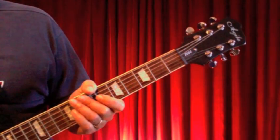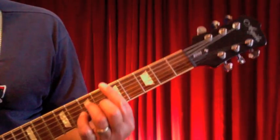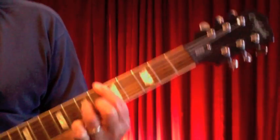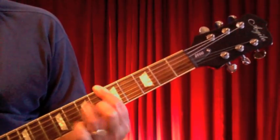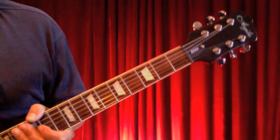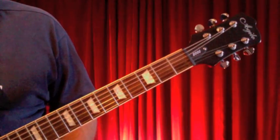Okay, now the secret to doing this Stones stuff and the Keith Richards stuff is to not be predictable. It's loose strumming, it's loose playing, and it's almost never the same twice. Change it up the next time. You want to play with it and make it a little bit different each time, because the only thing predictable about Keith Richards is that his playing is unpredictable. So you want to feel it more than pattern it and repeat it exactly the same every single time. So that's going to cover the opening.